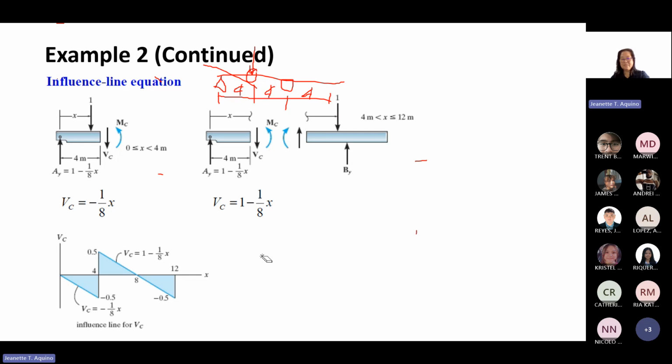Okay, so then resolve the forces on the right side of C, but we are still using this side. So we put the load, arbitrary, just after, so it will be right after point C. If we resolve the forces, BC will be downward here, and then what we have is AY.